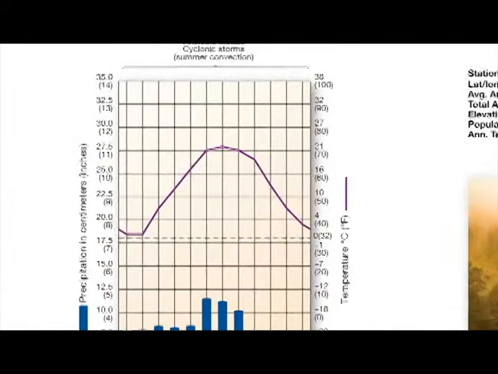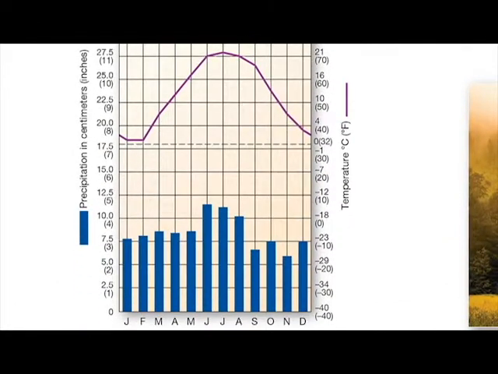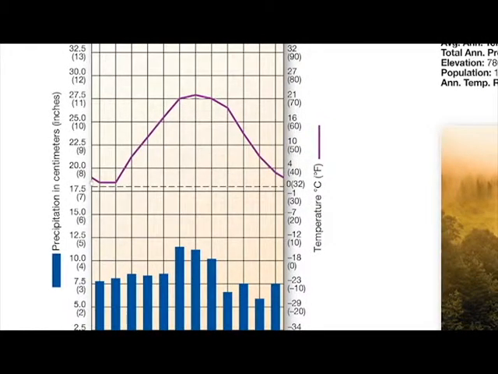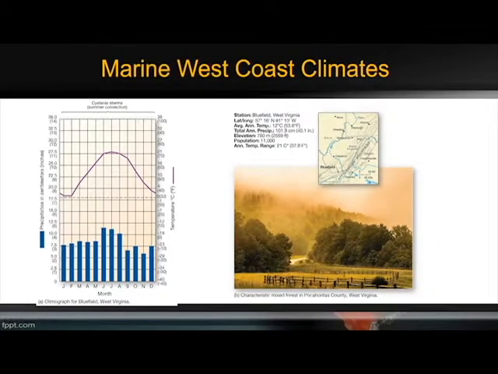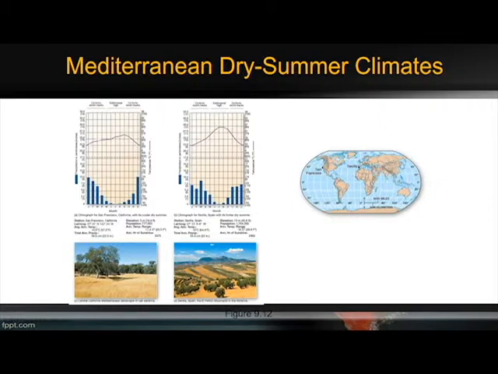So if you look at the climograph, you can see in detail you have very well-distributed precipitation, and still on average the temperature doesn't reach the freezing point. So that's one characteristic you have in that region.